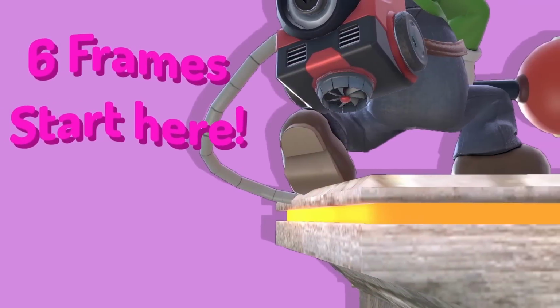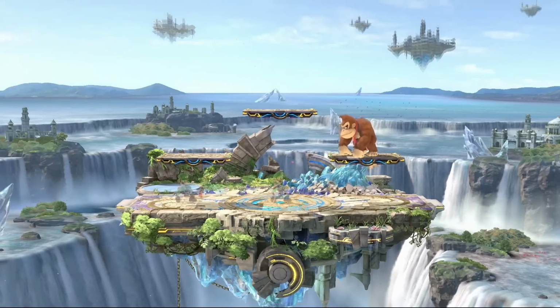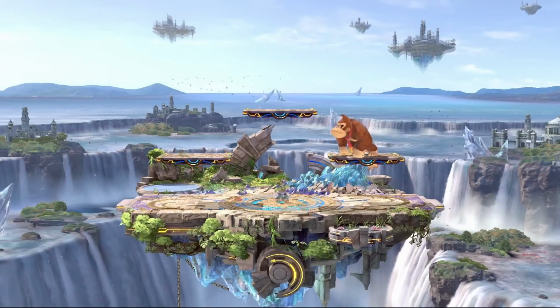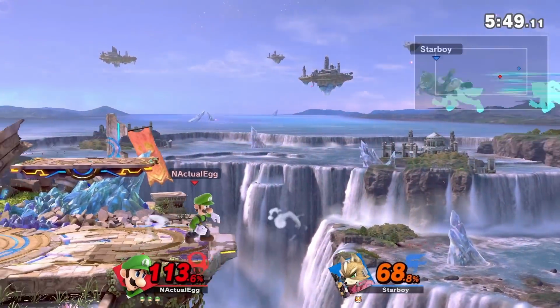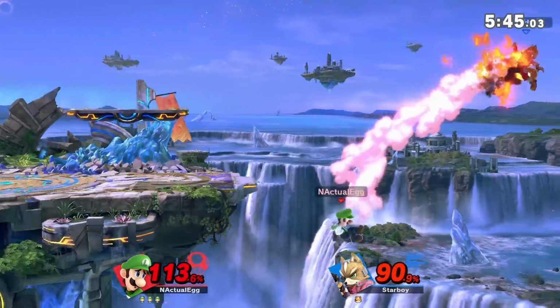These 6 frames of startup only come into effect when you actually land on the ground though, which means that the actual startup of the move can range from as much as 19 frames to a measly 7 depending on how long you were in the air before landing. But either way, as long as you land on the ground in those 13 frames before the move comes out, you get the benefit of a huge amount of end lag being shaved off.